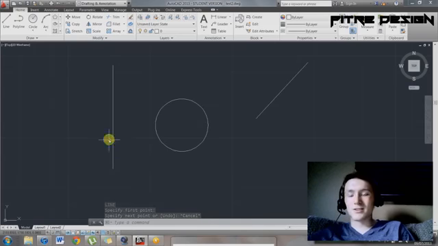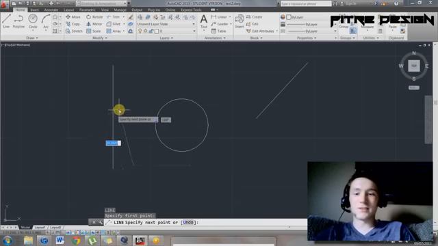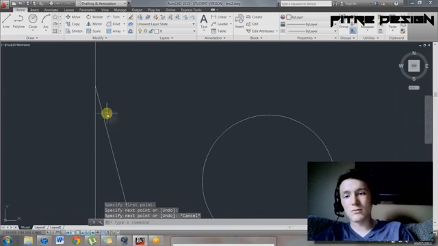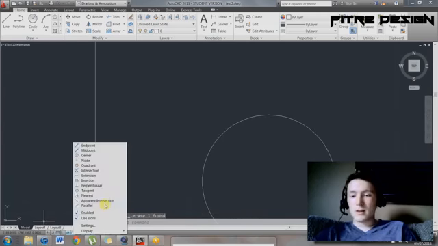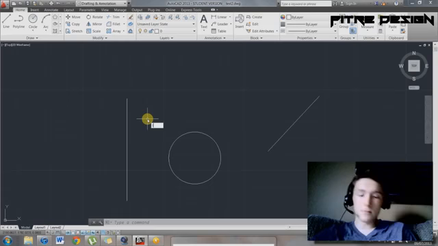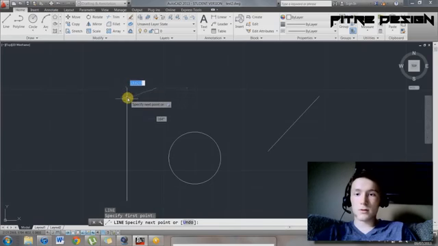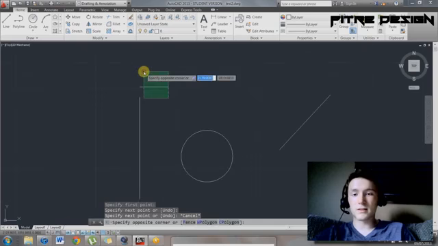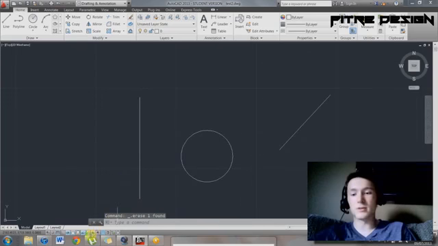Then you've got nearest. This will snap to the nearest point on your line. So just like this, you go near this line, nearest there. Snaps right to that point where my mouse was nearest to. Good. Then you've got parallel. Makes lines parallel to other lines. Pretty straightforward. Apparent intersection. This is okay. So there, apparently that's where it would intersect if that line continued. So that's what apparent intersection does.